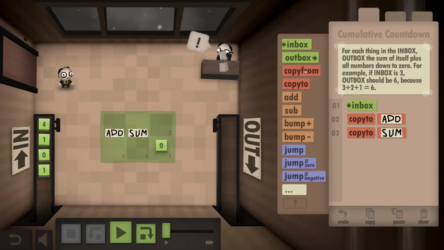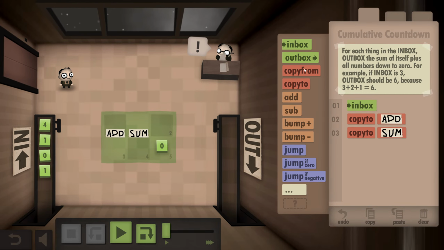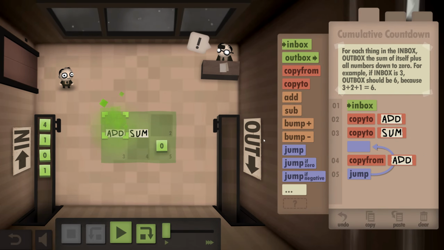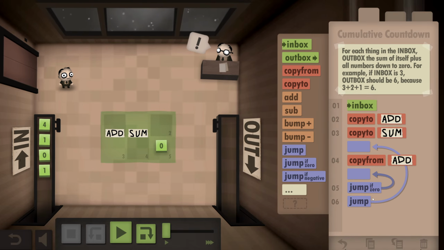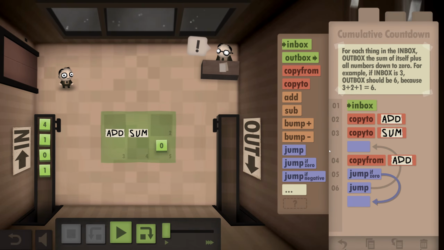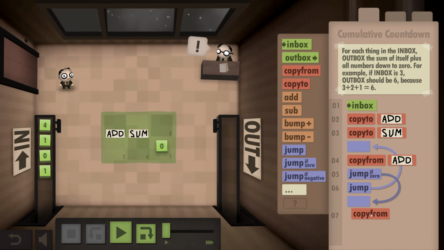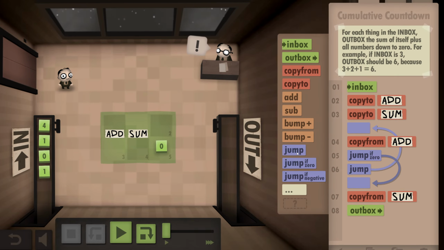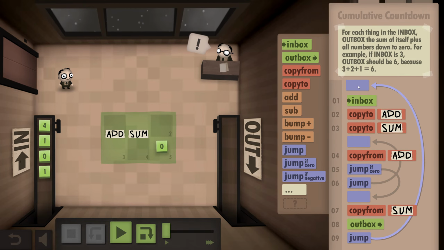Then in a loop, actually let's do the loop. In a loop, let's copy from add, check if it's 0, we want to add the sum to the outbox, sum to outbox, and jump to the beginning.